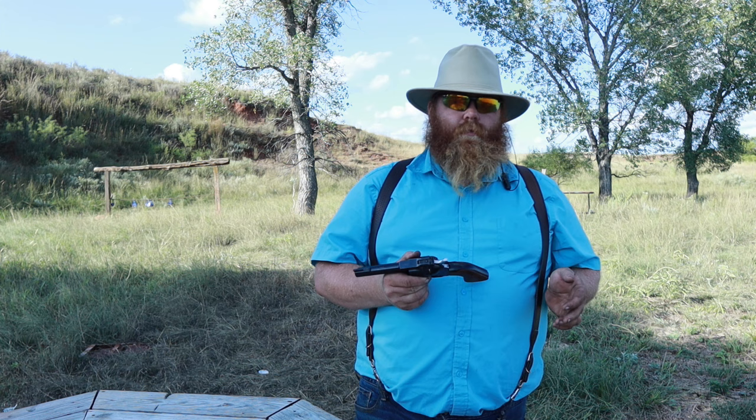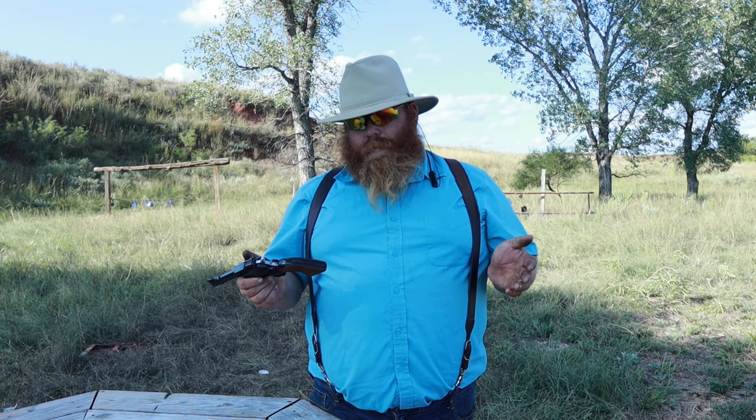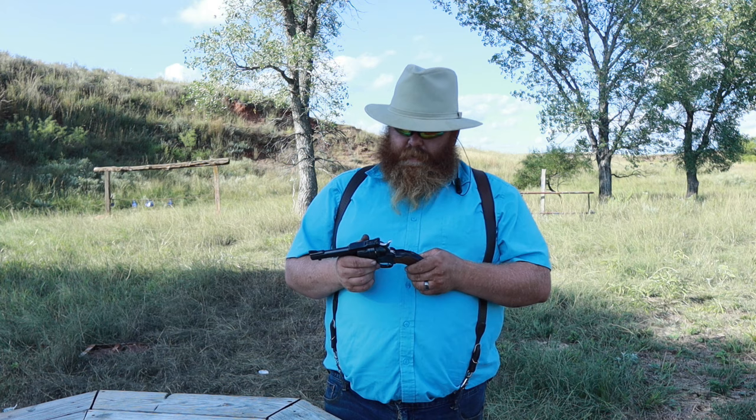Neither here nor there, 44 Magnum's still a great round. They're both really doing about the same thing. If you hand load for both of them, you can get 44 Magnum really, really hot, and you can make it do basically the same thing. And some people say with better penetration. I don't know if I agree with that. You can shoot some pretty heavy bullets out of this gun right here.